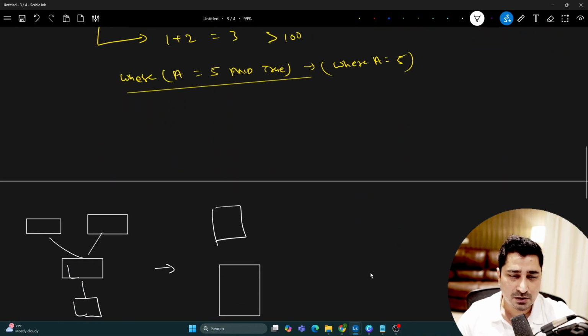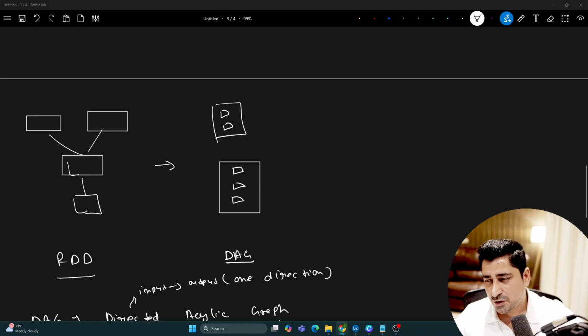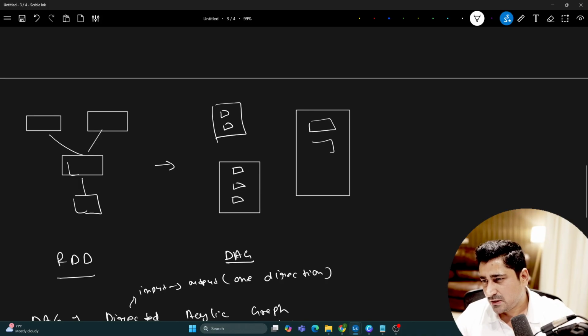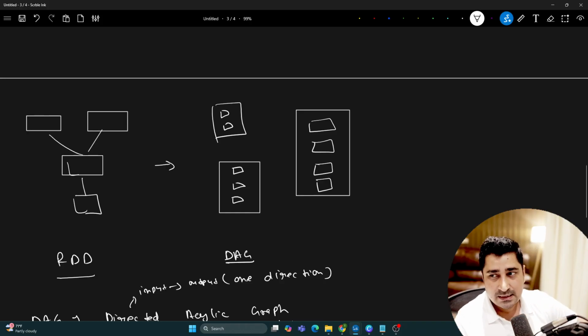Output of this byte code. And then I'm going to split it into different small stages: first I will execute this, then I will execute this, then this, then this. So it is going to split it into small stages and arrange them, saying that this will be executed first, this second, this third, this in the fourth place. This is what this entire DAG operation is going to perform.